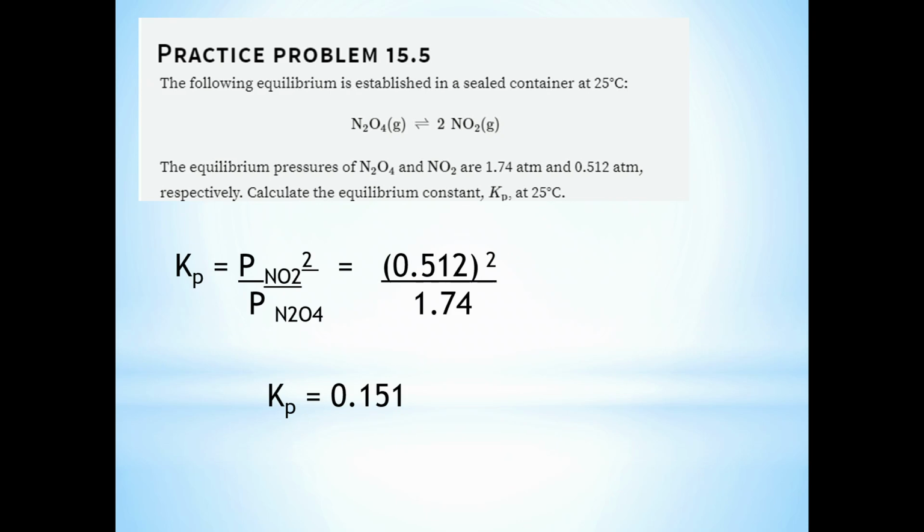This isn't a large K sub P, but it's not really a small K sub P either. When I do this, I still leave a fair amount of N2O4 in that form, and I get a pretty good mixture. NO2 is brown. As I produce this, I will see a brown color being produced. If I were to do the reverse reaction, the brown color would dissipate, but it would never completely go away because it would still be a good mixture of NO2 with the N2O4, which is colorless. So this is a good mixture of both the reactant and the product.